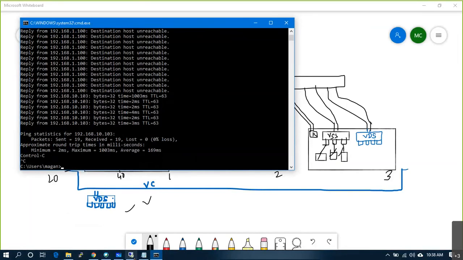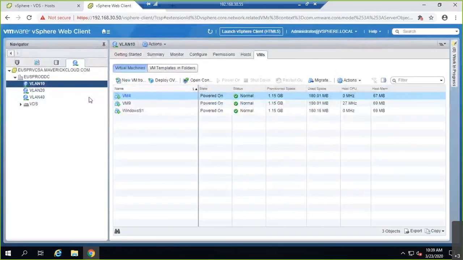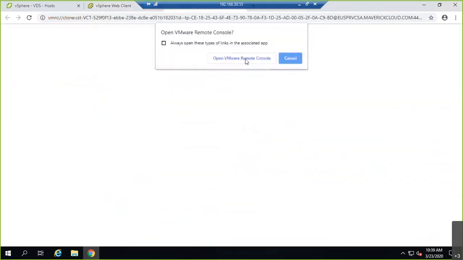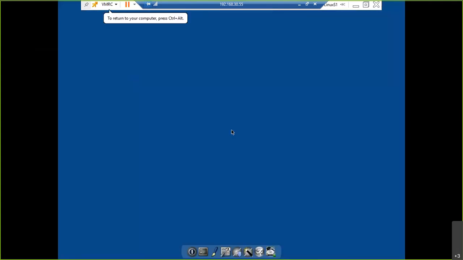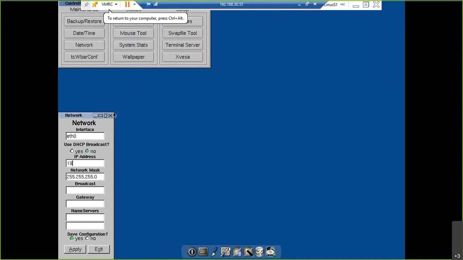Similarly, I have to assign IPs for another 6 machines. Meanwhile, let me close these remote consoles. VLAN 20 Linux server 1, open console. 192.168.20.101. Right? Then close.